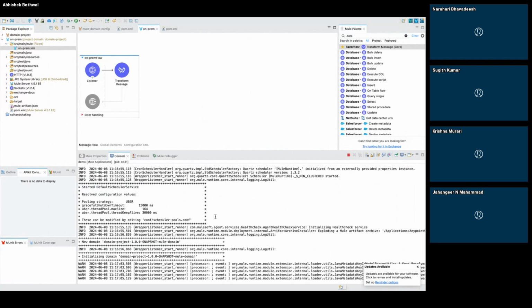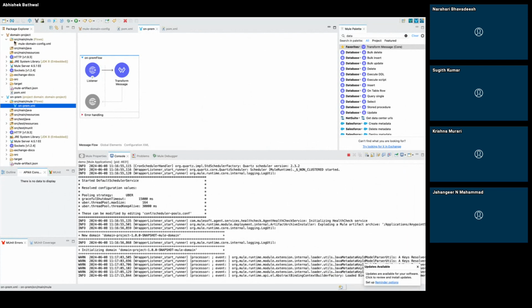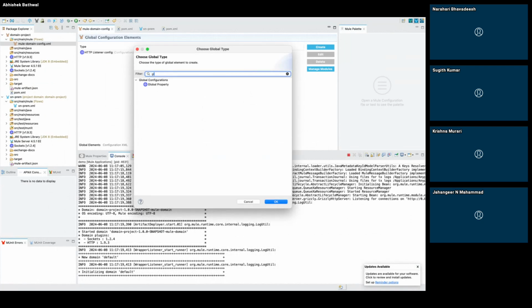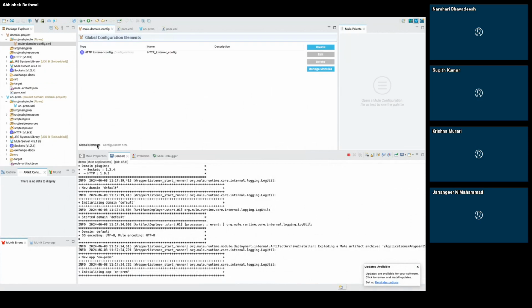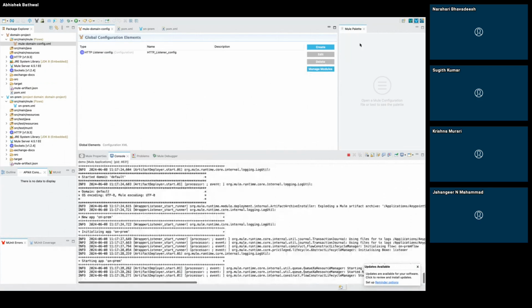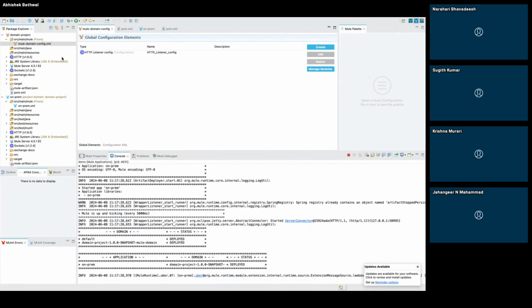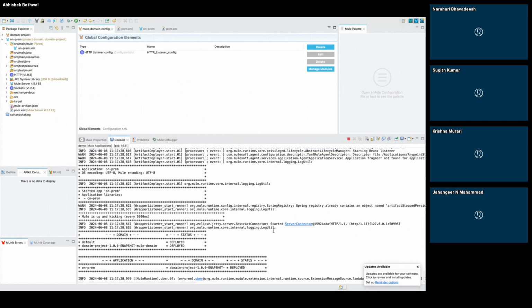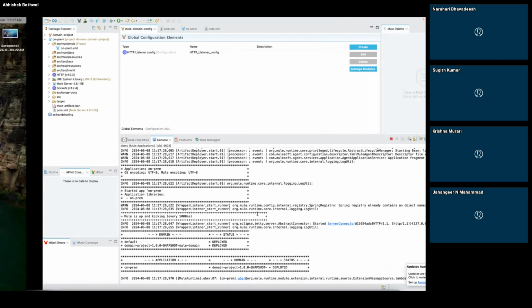In the domain, is it possible to have this? I don't think so, let me see. We can have global. Oh, yeah, right, we cannot. We don't have the option to create any error handling. Thank you for correcting that. This is only for configurations and dependencies. We can create an external, different dependency, put it on Exchange and use that if you want to keep anything common. Okay, so my deployment is done.